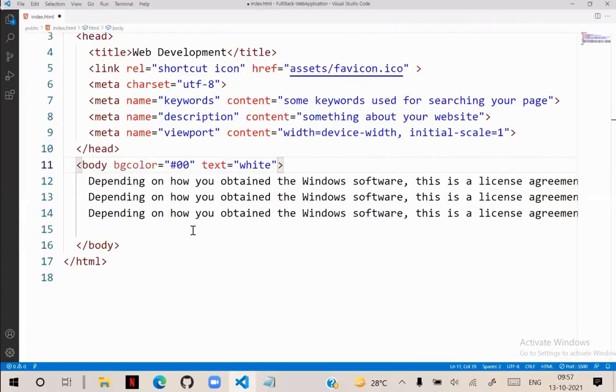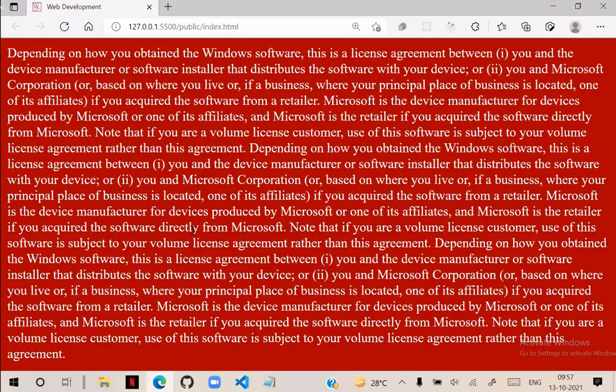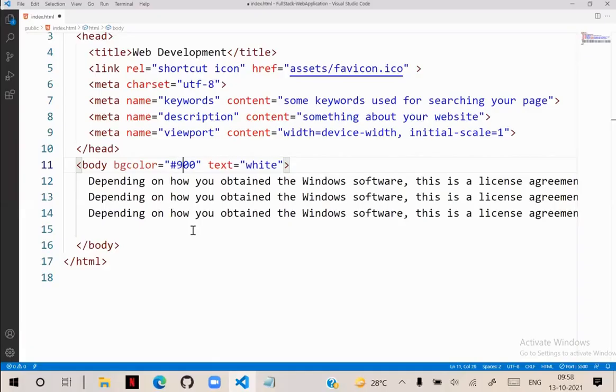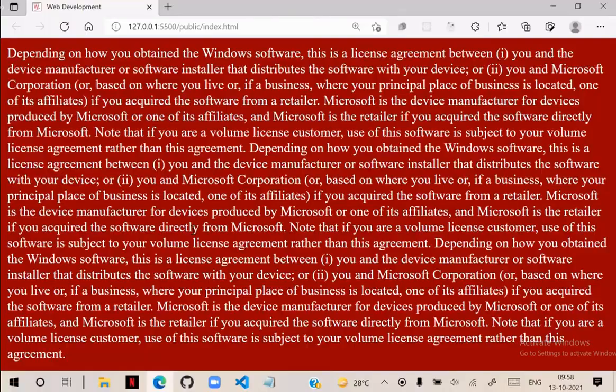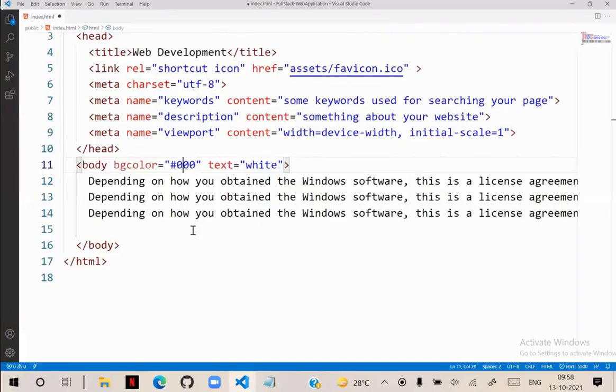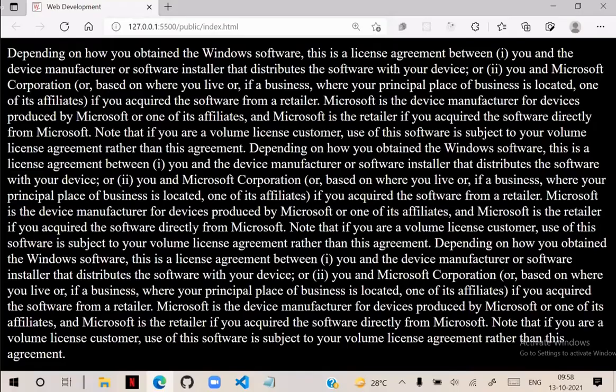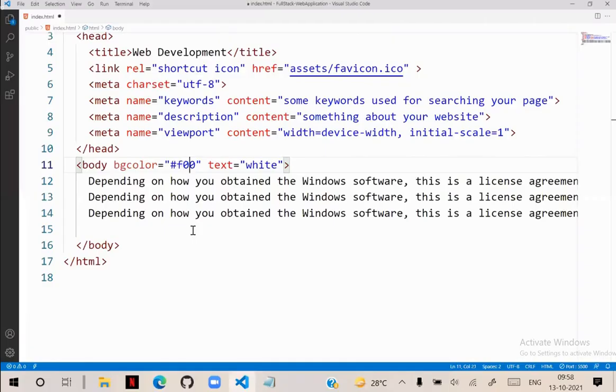And I am going here as A, that means a more darker red. And I am going with 9. After A, 9, 8, 7 until 0, it will be more and more dark. At 0 it is full dark, that means all is black, right? Then if I give F, all are bright. All bright means it will get white color.